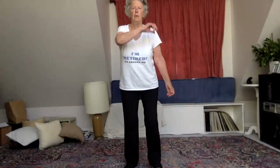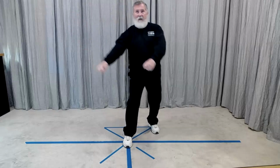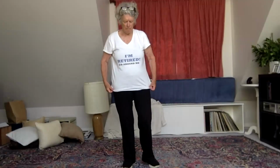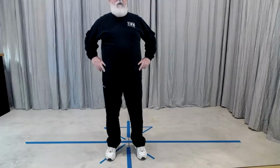Malcolm, show me the footwork from the pull down to beast head. Step back with the left, step back with the right. And one, two, three. Susan, does that answer your question? Good. Let me see you do the whole thing then. From elbow to heart.